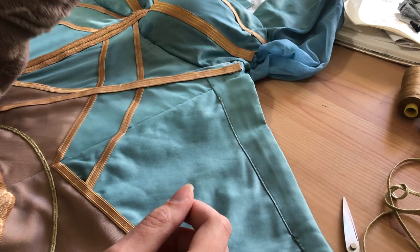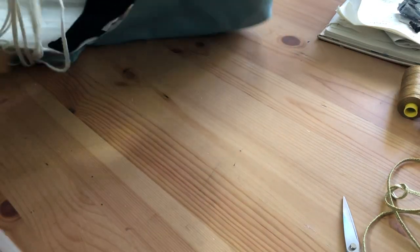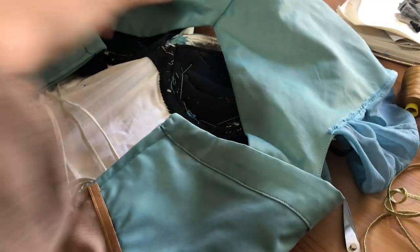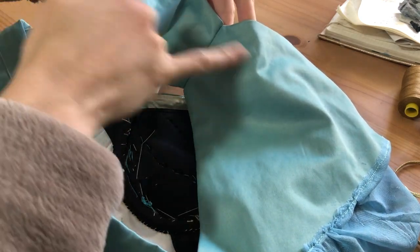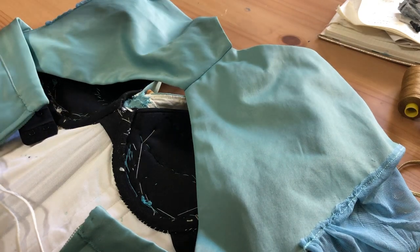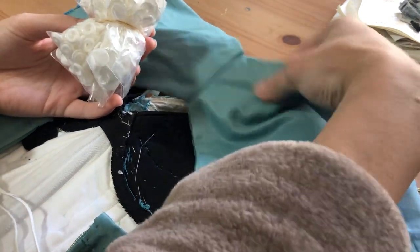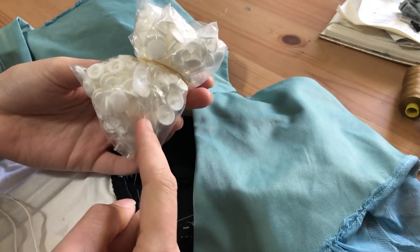And what else is there? Oh yeah, the cape. So the cape still needs to be attached to the back of the bodice. I'm thinking of just attaching the cape just along, oh, you can't see, just along here. Somehow, I am thinking of using, I don't know what they're called, but those snaps that they always have on baby clothes and you snap them into place. Yeah, I'm thinking of just snapping on the cape there, and these are white ones that I have.